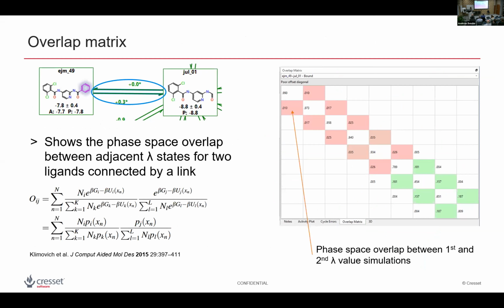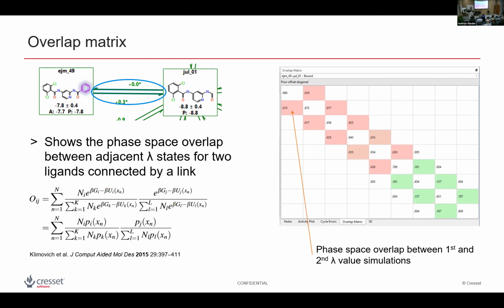So the phase space overlap matrix is something that really helps us with that. So let's assume that we have this transformation and we have this link. So I'm transforming this ligand, the first one, to the second one.